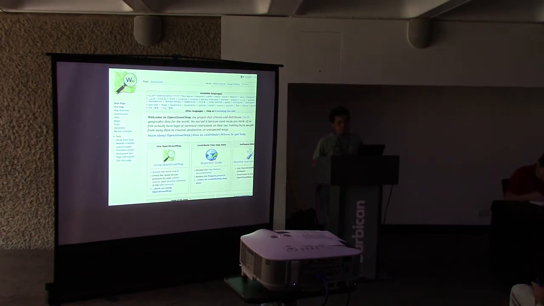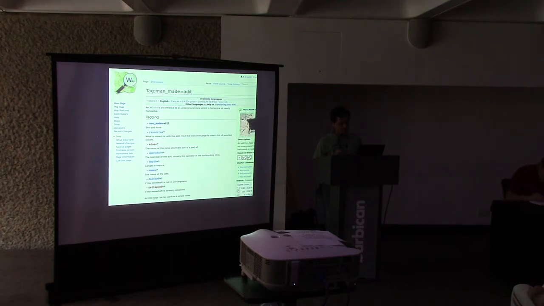Second thing is we use MediaWiki as our documentation. The OpenStreetMap wiki, which contains all of the documentation for our project, uses MediaWiki. About stuff that needs to be mapped on OpenStreetMap, we frequently point readers to Wikipedia for definitions. For example, if you want to map adits, or entrances to an underground mine, we link to the Wikipedia article so they can learn more about what an adit is. And we also show pictures from Wikimedia Commons. We don't have to take any pictures, we just grab them from Wikimedia Commons.